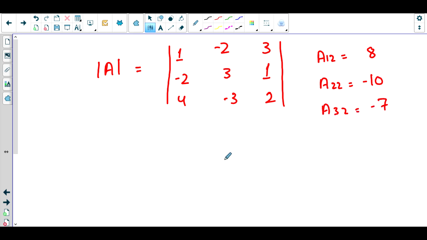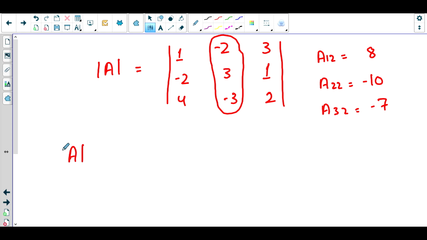Now we want to find the determinant. Determinant is actually we defined it in a way that it's the element multiplied with its cofactor. And which element? Any row or any column. So if you see, this one is A12, A22 and A32. Eventually this is the column. This is the complete column. We have the cofactors of this. We can directly multiply it with the element, add them, we get the determinant.